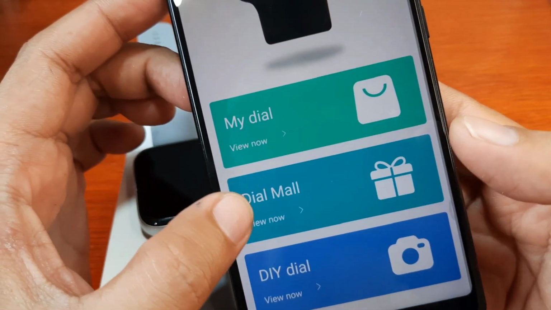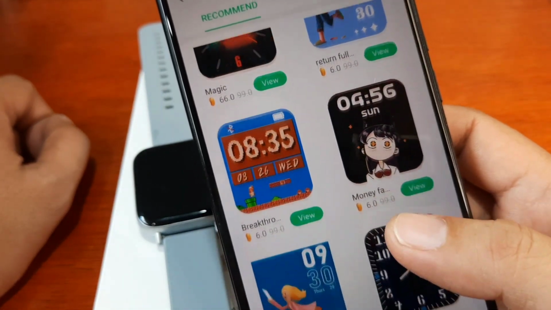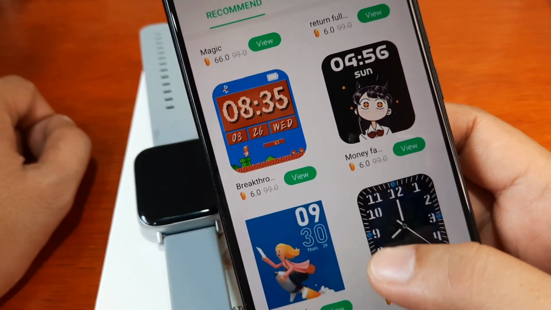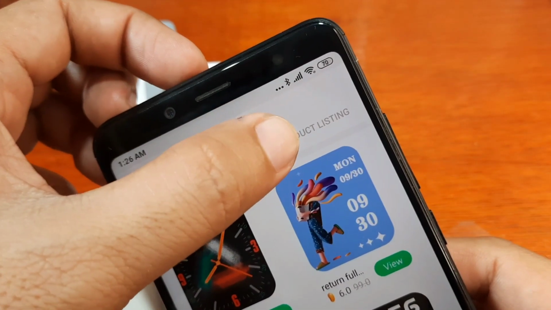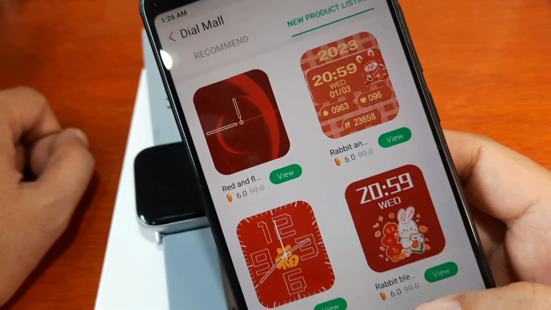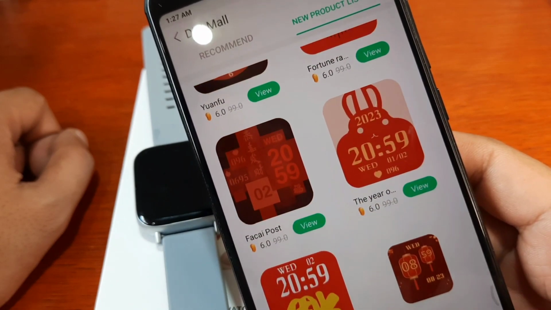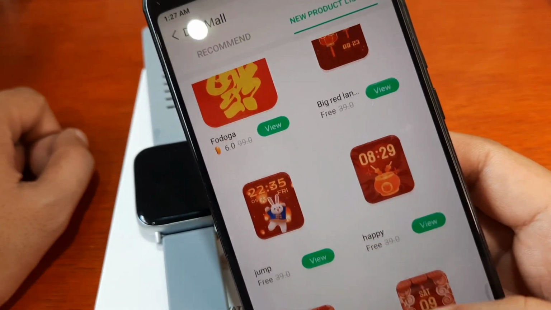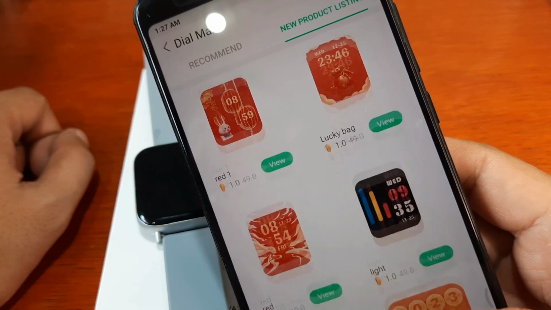Let's go first to the dial mall and let's look for free watch faces. We have here recommended watch faces and we have a new product listing. So let's try this new product listing. So let's look. More of a Christmas theme here.